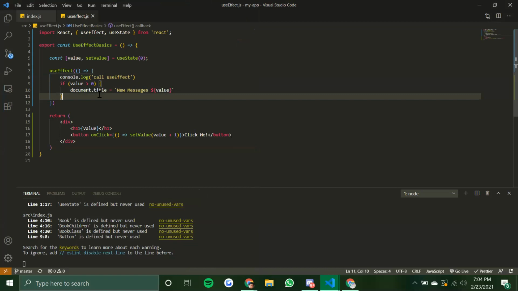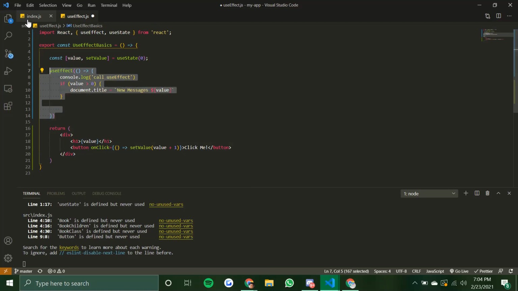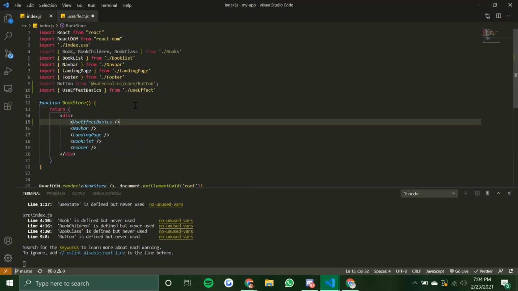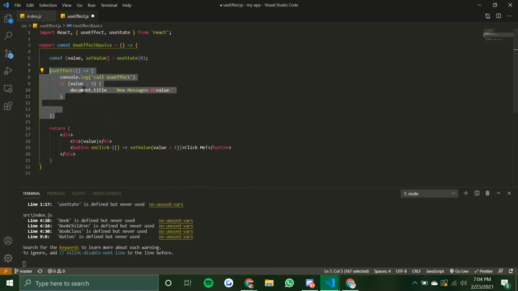So probably for your CRM, what you're going to have to do is have a bunch of useEffects, and these useEffects are probably going to pull from the database. So they're going to pull all the CRM data, all the user information, everything like that, the minute you open the app. And you'll have all these useEffect methods probably inside of your initializer function, or maybe not here, but probably inside of one of your components. So every time it renders, it's just going to pull in all that information. So you're probably going to have to use these two in conjunction a lot with your data and changing the data and everything like that.